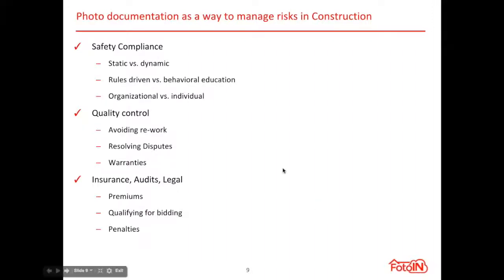Basically, what Rob and I have discussed is that from an insurance perspective, both quality and safety, what you do and how you actually manage it can actually have an impact on the premium and the perspective of the level of risk from an insurance perspective. That can impact the premium.